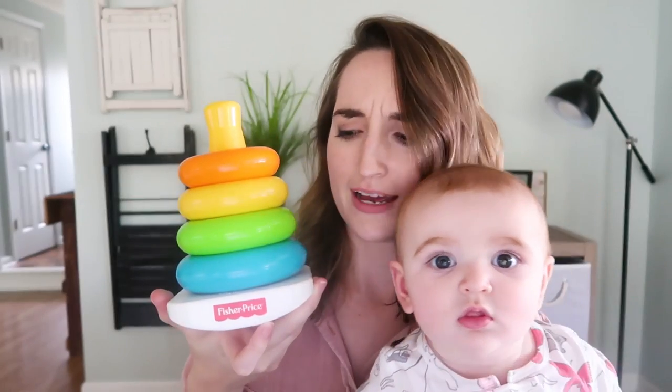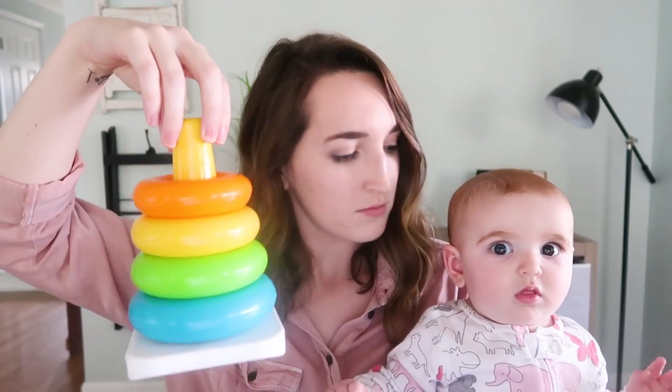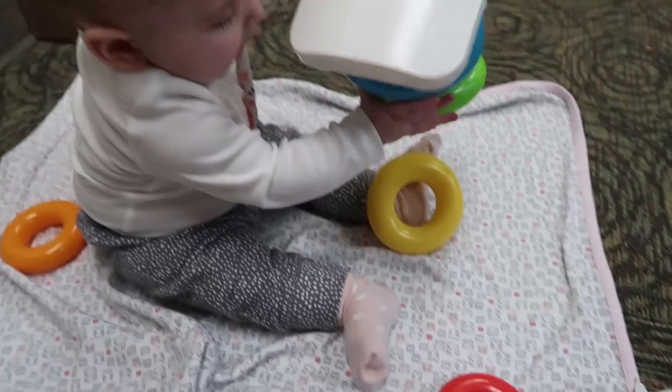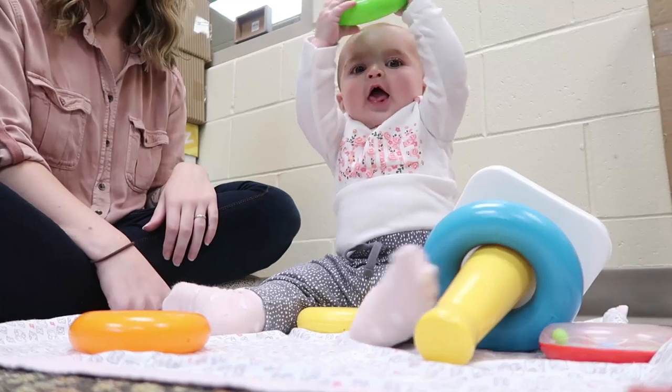Moving along to our next product — so this is a product that we got this week. It's called the Fisher-Price Stack something. It basically is donuts. Emerson just turned six months old, so she has been sitting up and I was looking for a toy that would be good for her to play with as she's sitting up. I found that this is one of the best ones because it kind of sits right at her level — she can take these off and she loves to chew on them. I literally got it for $5 at Target. She has so much fun with it and they're easy to clean.